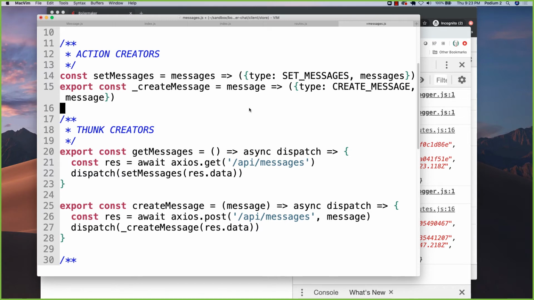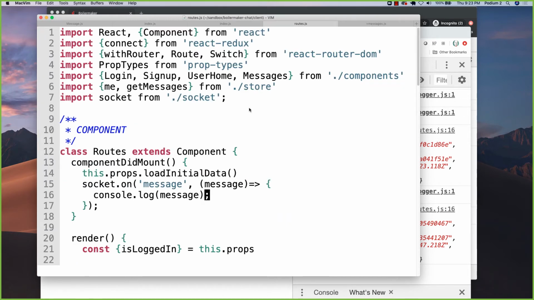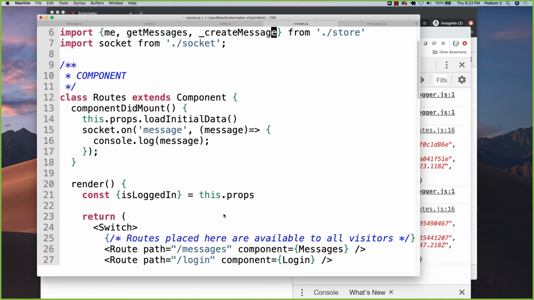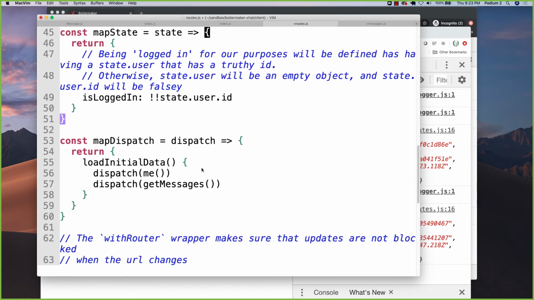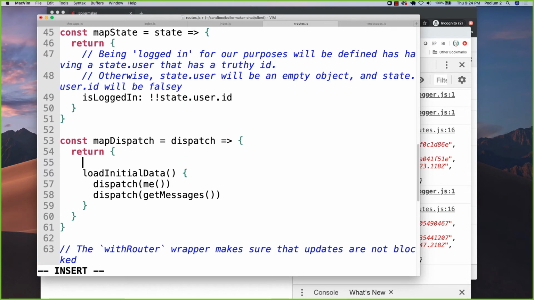So what I'm going to do here is I'm going to go back to really, this is the main entry point of my application. And since I end up exporting this, I'm going to import create message. Okay? Now, the question is, how do you end up interacting with your Redux store? Well, the easiest way to interact with your Redux store, we're doing it already, is through the dispatch method. Okay? And what I could do here is I could say, hey, look, here's another dispatch method. I could name it create message.